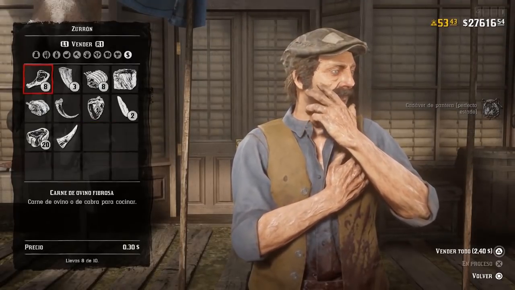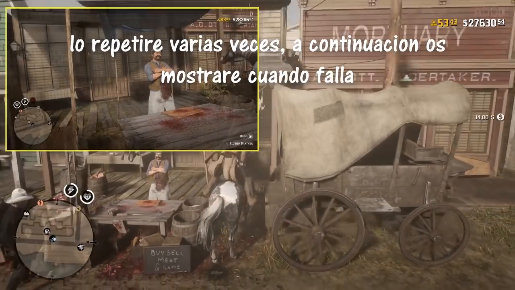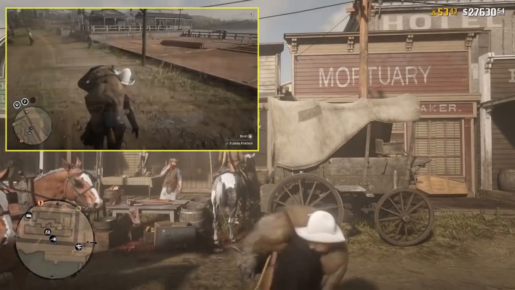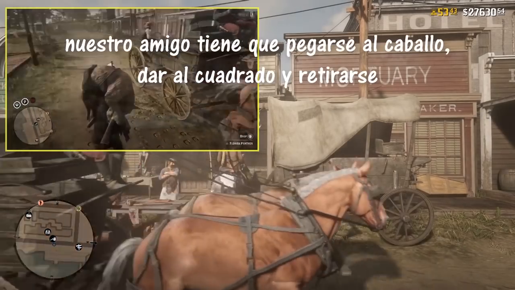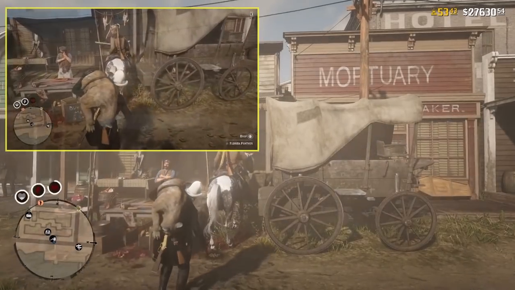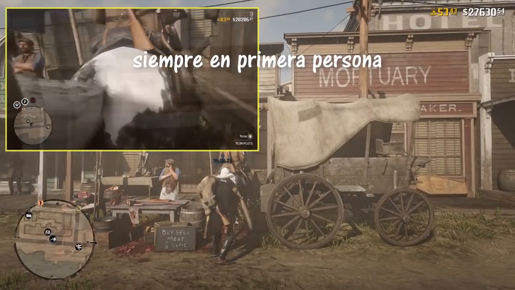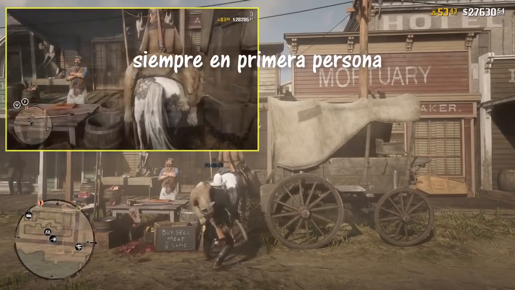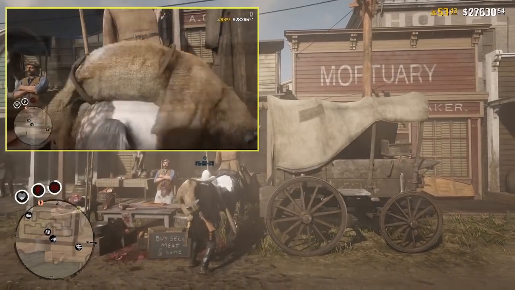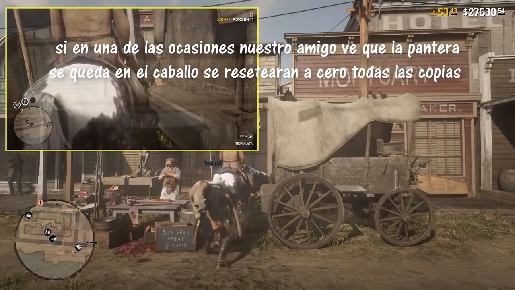So once we sold them all, we can start all over again. Few tips here. It's important that our friend or our second character, if you have a second PS4, doesn't make a mistake when stowing the panther and moving away. The panther needs to fly back to his shoulder in first person. So our friend will be in first person, places the panther, and as he moves away, as you will see on the top left screen, the panther needs to fly back into his shoulder.